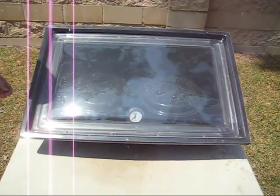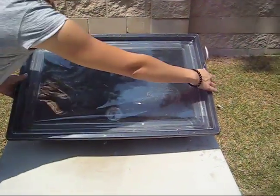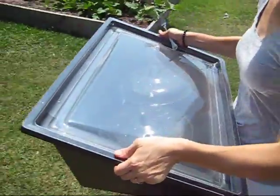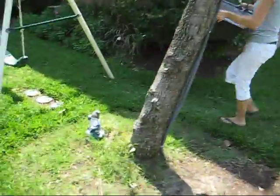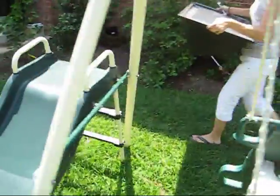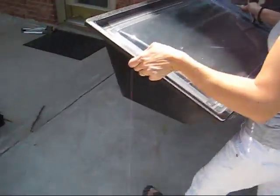We're ready to bring in dinner. I just want to show you, even with the pot half full, how easy it is for a lightweight woman like my niece to carry this into the house. It doesn't weigh much. She's moving — I can't even keep up with her. It is easy to move. It's not a big, bulky oven. There goes dinner.